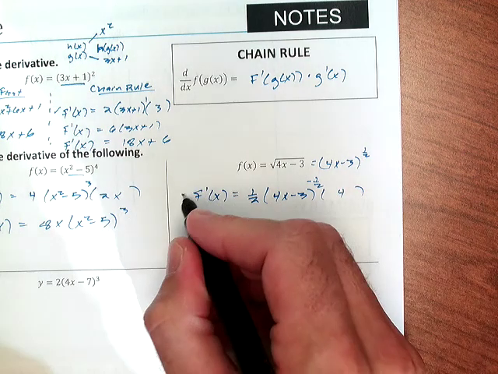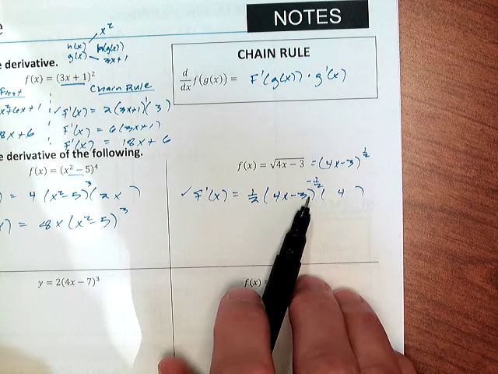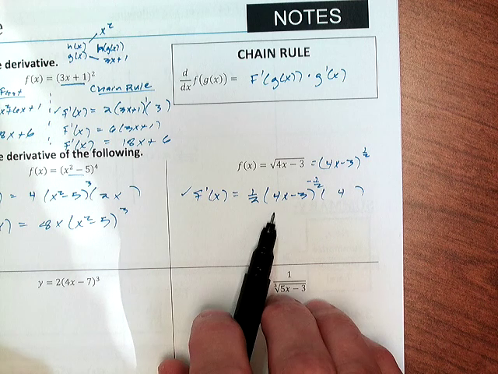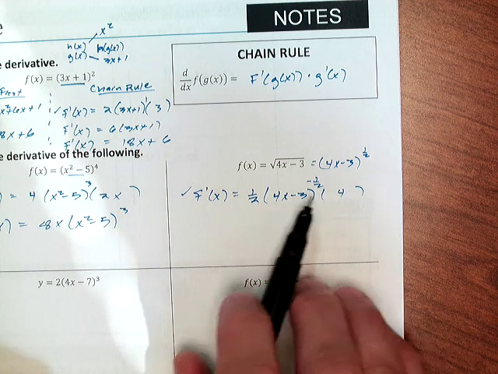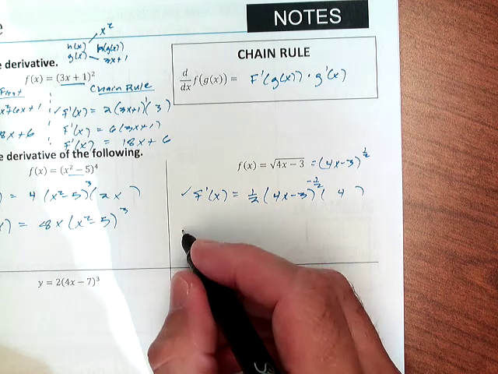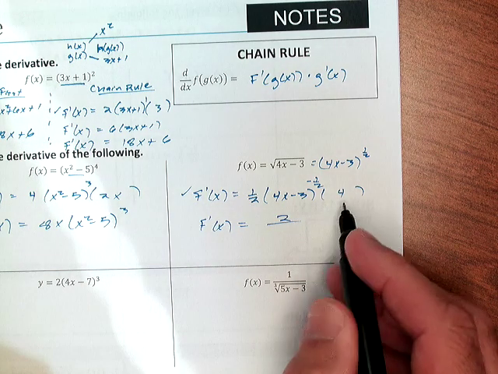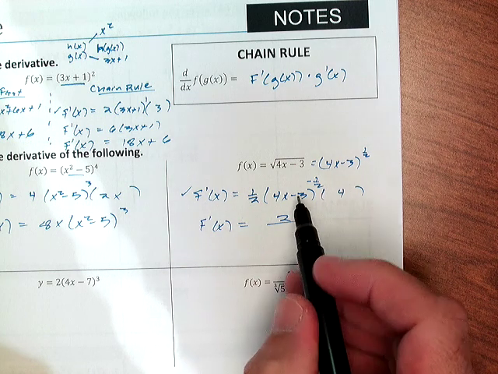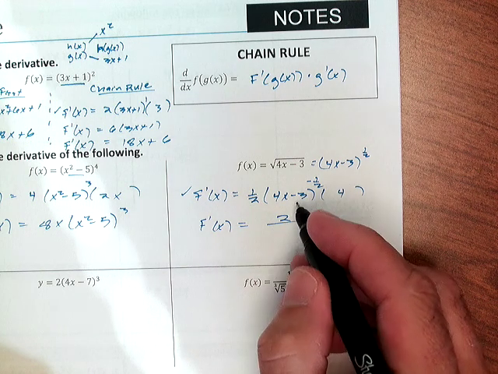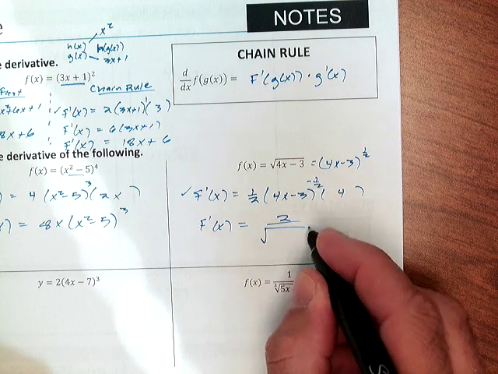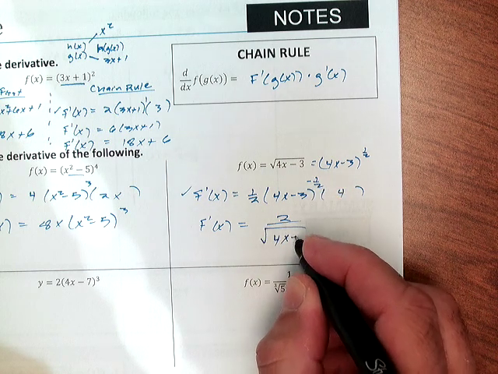Again, this is pretty good, but the cleaning up that we'd want to do is this negative 1/2 is like flipping it to the denominator and calling it a square root again. And the 4 times a half makes 2. So watch how this plays out. This is an important simplification. The 2 from 4 times a half I've got, and then I'm going to move the 4x minus 3 to the denominator and put it to the half power, which I know is the same as a square root.